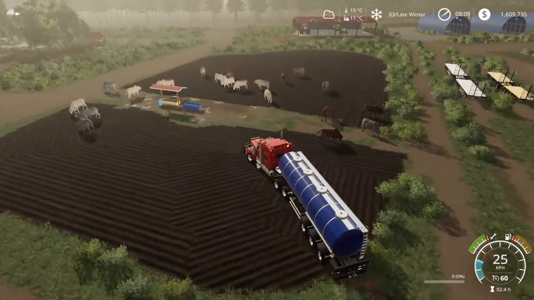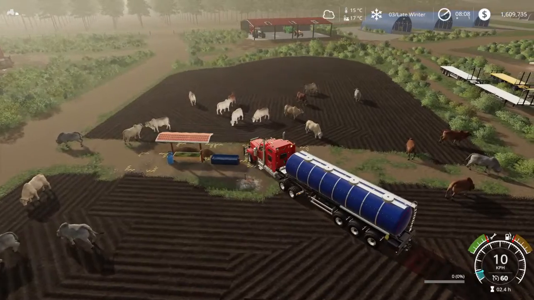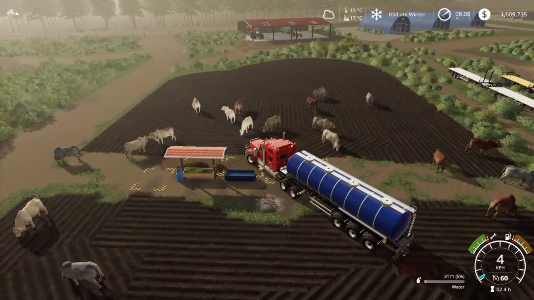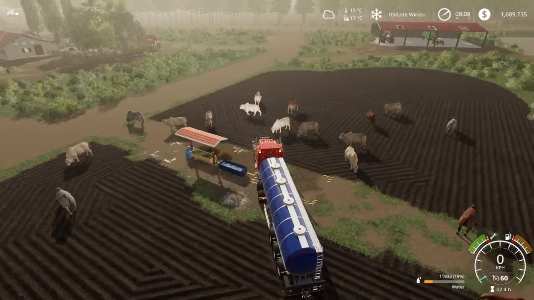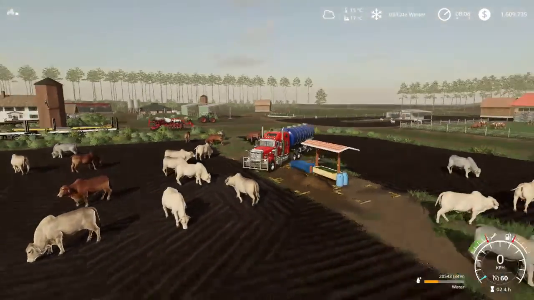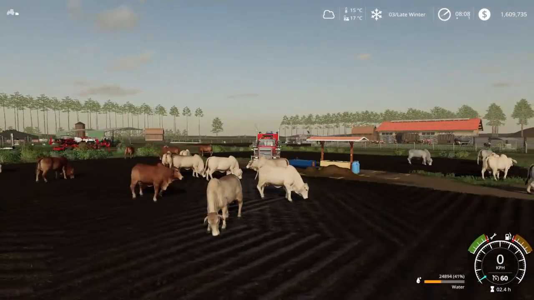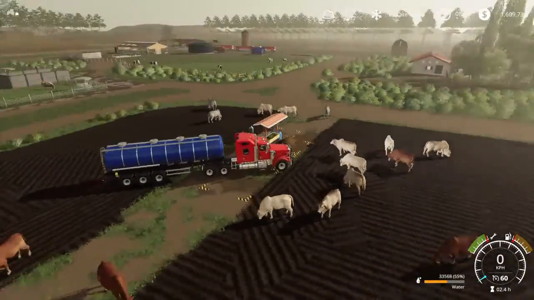And we'll also fill up here from this water source. We'll just fill the tank up and we'll come back and drop some drink off to these guys. They don't have any grass, so I have no idea what they're grazing on, but whatever it is, all the animals seem to be liking it. Maybe they're eating the grubs out of the ground.